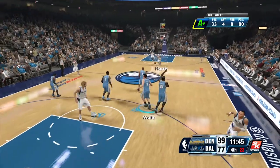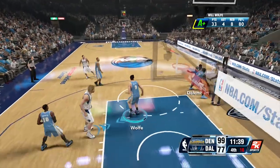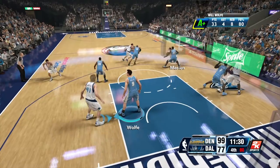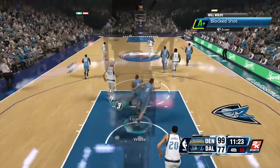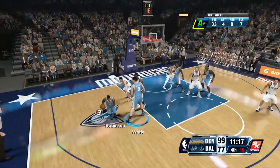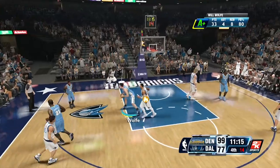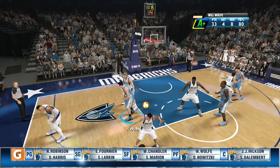Here's Harris. Kicks it to D'Alembert. Marion outside. Shot clock at 6. Here's Harris. Come on, fans, get on your feet. Now, here is Foy. Here's Chandler, Robinson left side. And Samuel D'Alembert picks up a foul. That's his fourth foul of the contest. He just picked up his fourth personal foul, and now he's got some foul trouble hanging over his head, guys. And the Nuggets making a change here. Fournier is checked in.